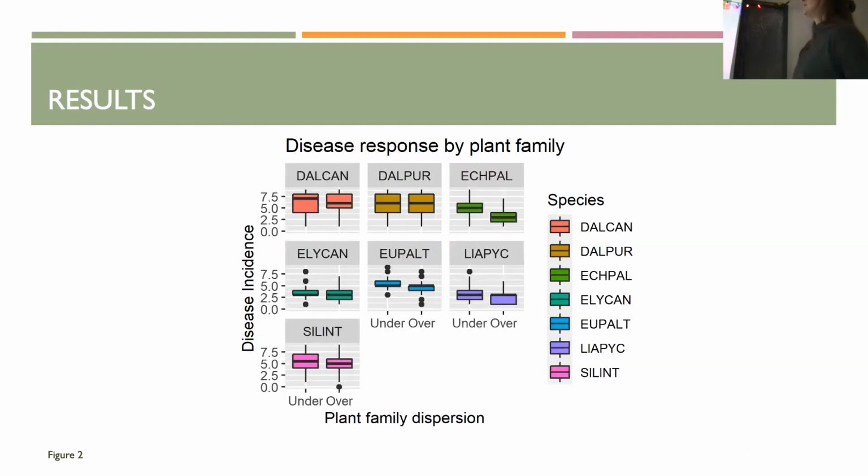Here we are looking at the phylogenetic dispersion. On the right, you are looking at the underdispersed side, and on the left, it is the overdispersed. Here we are seeing again that with greater diversity, there's lower pathogen accumulation. The overdispersed is going to be lower, showing that trend. We saw this in 7 species between 2021 and 2022, and again, we only saw this in 1 grass. Mainly we saw it in composites and legumes.